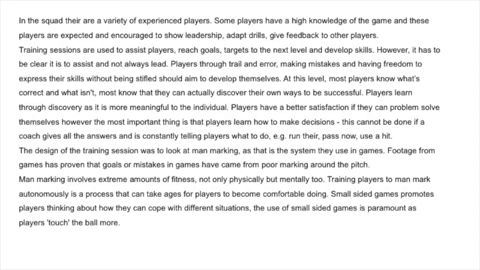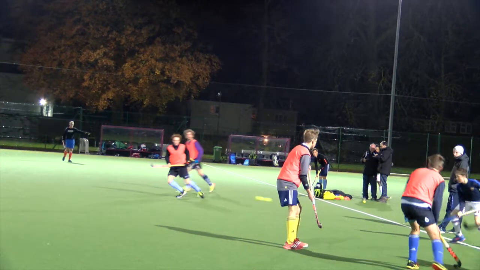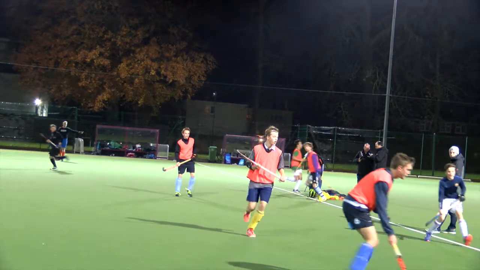Players, through trial and error, making mistakes and having freedom to express their skills without being stifled, should aim to develop themselves. At this level, most players know what's correct and what isn't. Most know that they can actually discover their own ways to be successful. Players learn through discovery as it's more meaningful to the individual. Players have a better satisfaction if they can problem solve themselves.